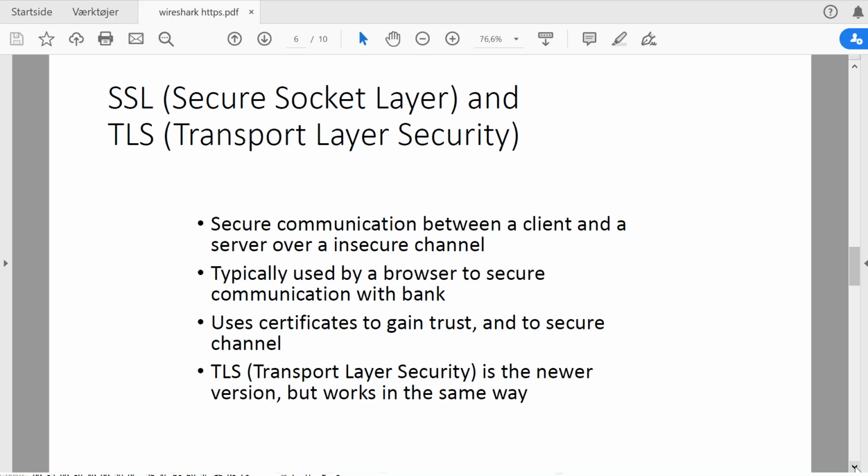It secures the communication between a client and a server over an insecure channel, meaning over, for instance, the internet, where we do not have by default a secure channel, and we need to be able to exchange keys and so on over that insecure channel.